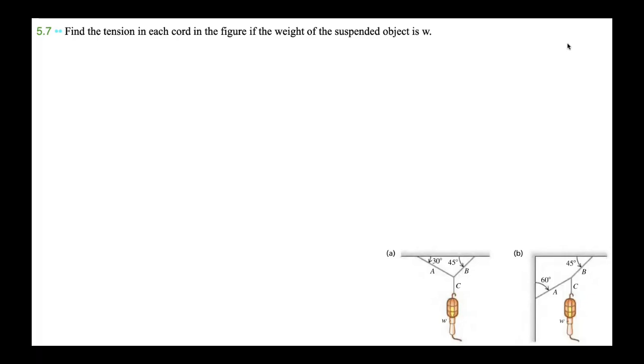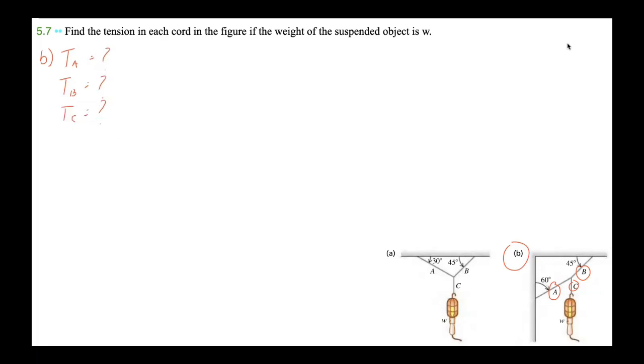Okay, so let's go ahead and write this out. Part B, right? We want to solve this over here. So we have tension in chords A, C, and B, and we want to figure out what those are. So I'm just going to write that down. You want to find out tension A is equal to what, tension B is equal to what, and tension C is equal to what.